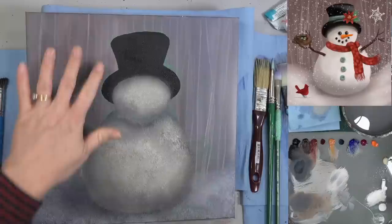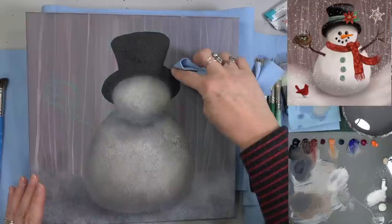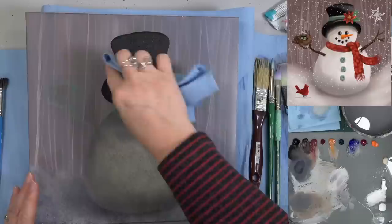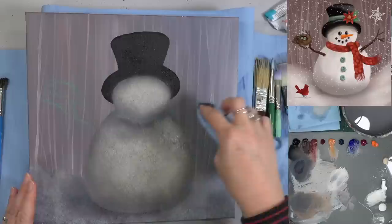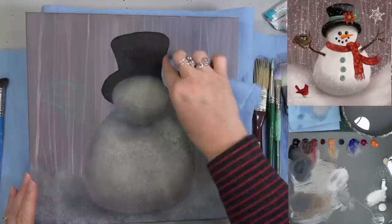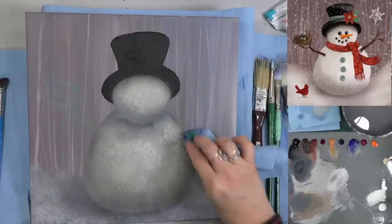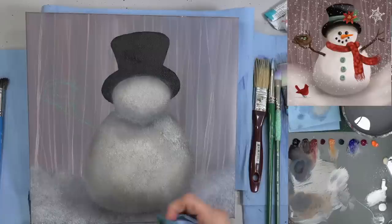Let me check that and see if that's dry. If it is, I'm going to go ahead and wipe off my chalk. Just water. This is just regular school chalk, nothing fancy. You could use watercolor pencils, or I just find that drawing on the canvas itself, I have a better time of it if I just use a soft chalk rather than a pencil, because pencil will tend to kind of scrape the paint off.